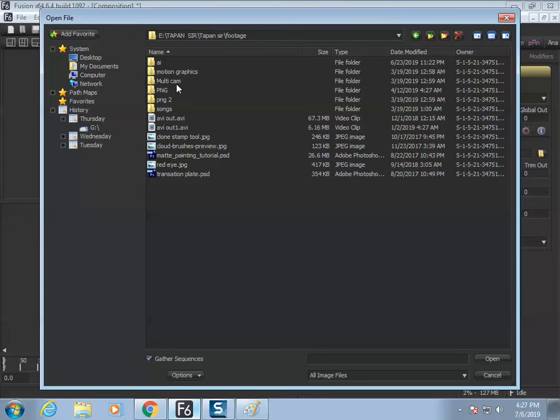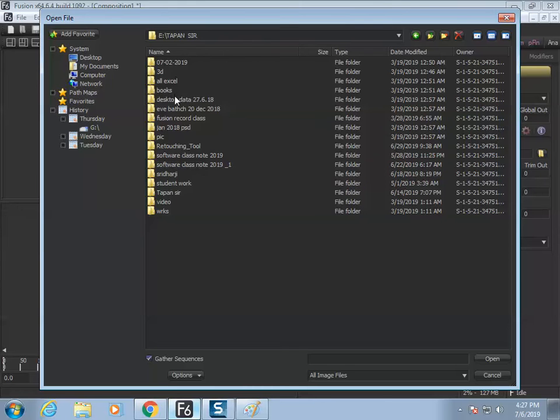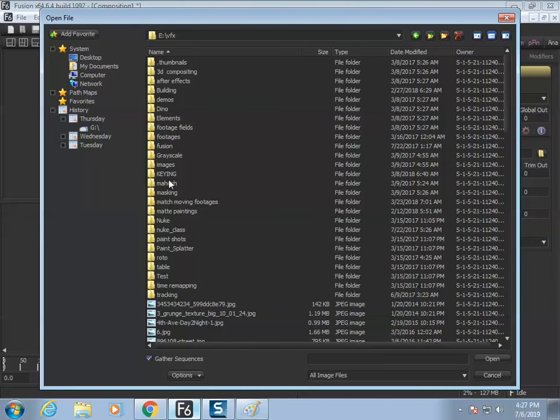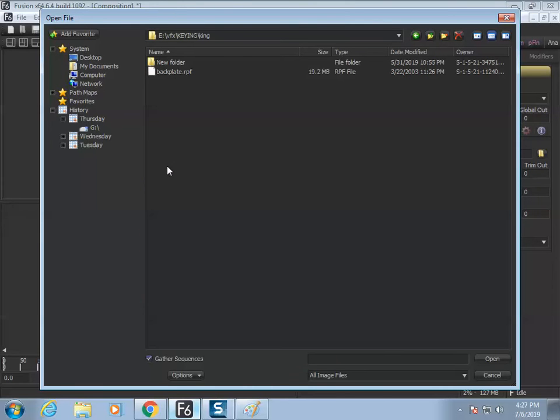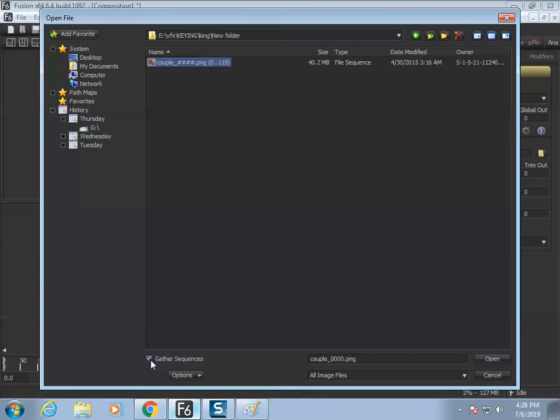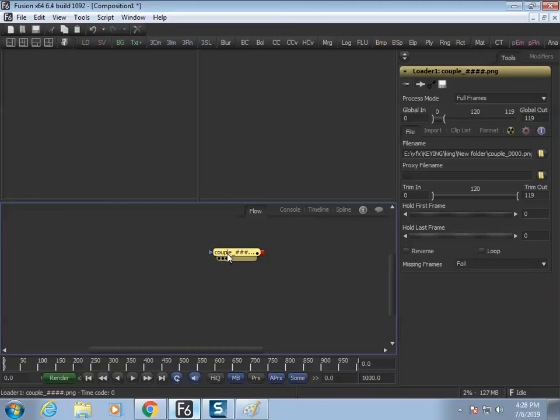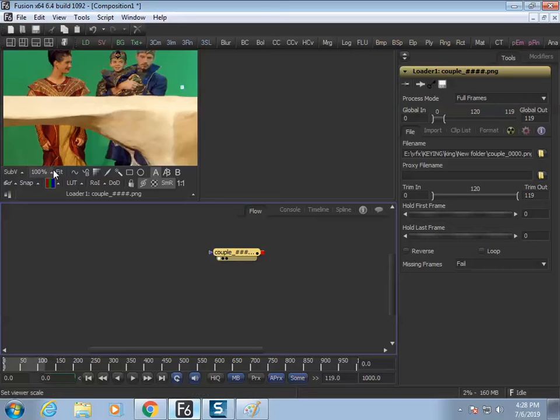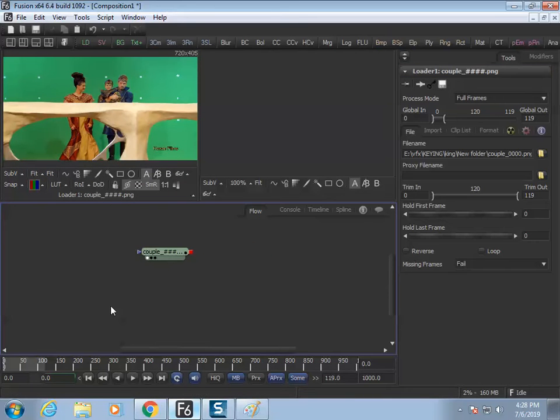So here a lot of footages are there. So let us start with the sequence footages. Now this is a sequence footage which looks like a single footage, but in fact it is a number of images. There is a small button over here, gather sequence. So gather sequence is the option which allows you to see all these sequential images as a single file-like icon, and go for OK. Job is done. Now the footage is imported, drag and drop and set it to fit to the window. Job over. So you got to know how to import the sequence footages.